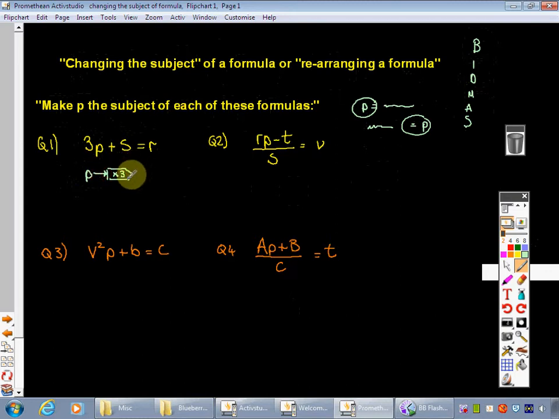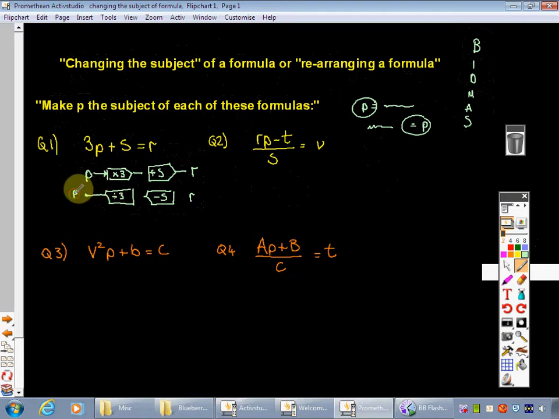I'll draw this little arrow on the box to show that I'm working this way at the moment. I then have to add on s, and that gives me the answer R. Now I want to undo that, so that by the time I end, it gives me P. That would be the equals P bit I was looking for up here. So starting with R, the opposite of adding s, the proper word of course is the inverse, is going to be to subtract s. And then after I've subtracted the s, I'm going to need to do the inverse or opposite of times 3, which is going to be divide by 3, and that will give me P.